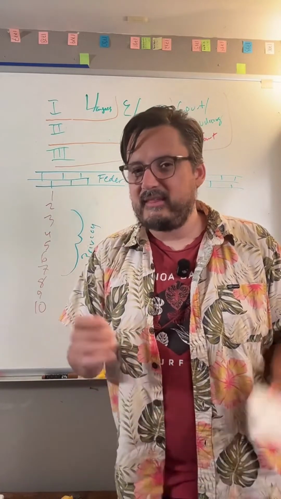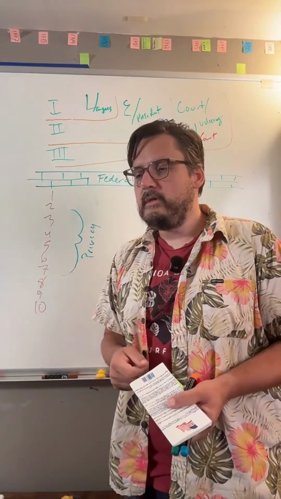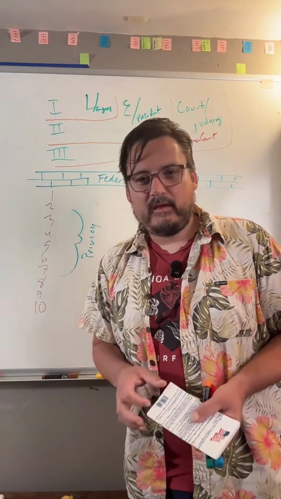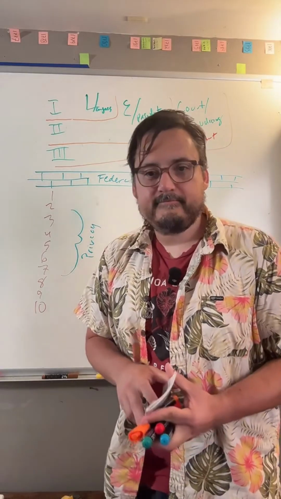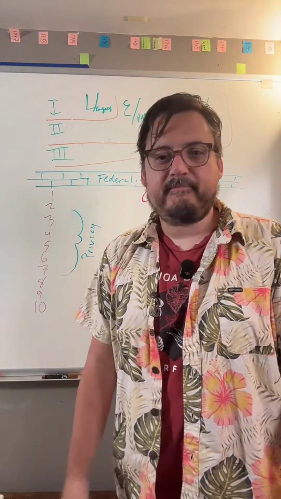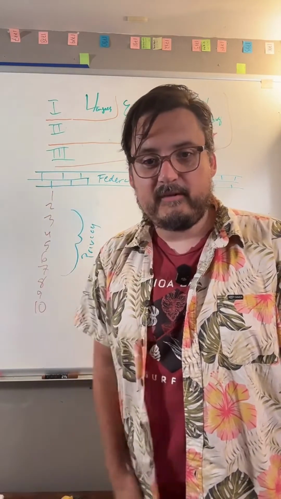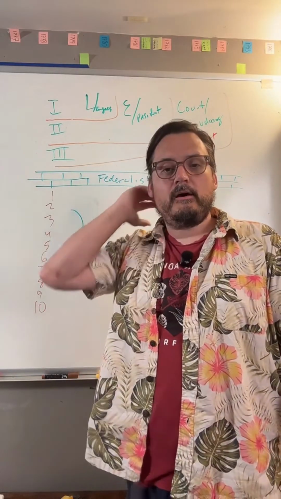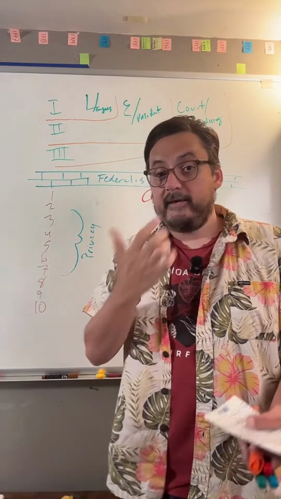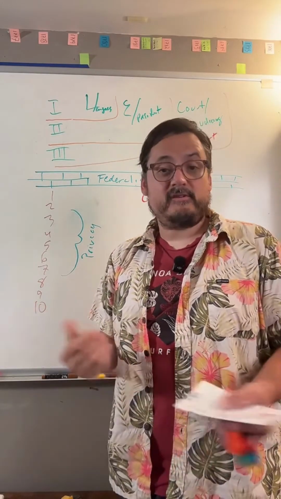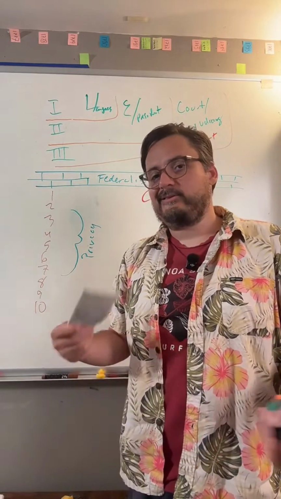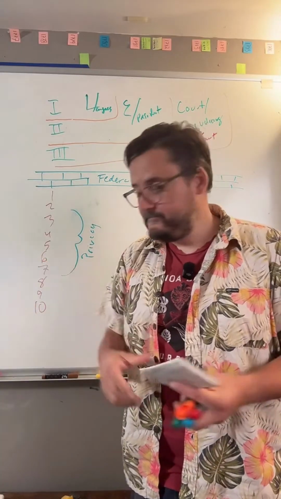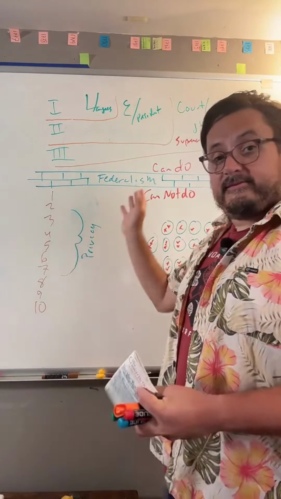I was trying to think. Bankruptcy courts, I think, are Article 3 courts. It really is something a little bit more specific. They're more like tribunals kind of thing. I just don't want to say it. If I'd thought ahead, I would have looked it up and made sure I had an answer. Immigration courts. There we go. Immigration courts are Article 1 courts. Thank you. And so they're allowed to be fired, and they're allowed to have their salaries reduced because they're not totally courts. So that's the deal. Okay, so that is all of that.